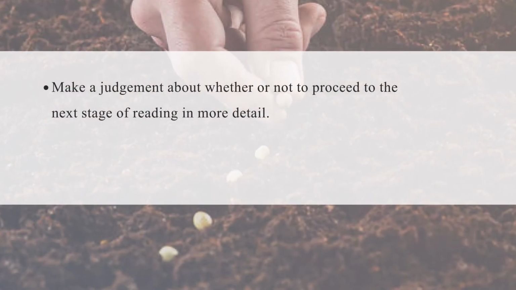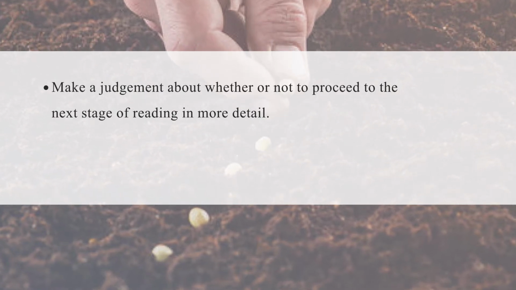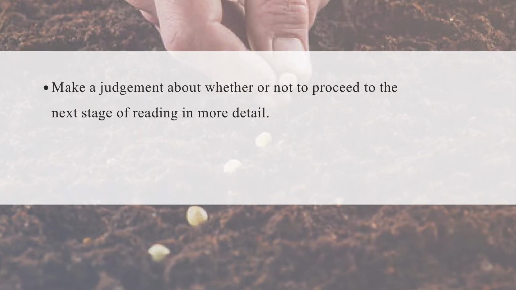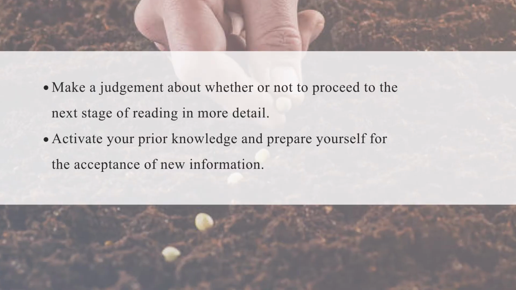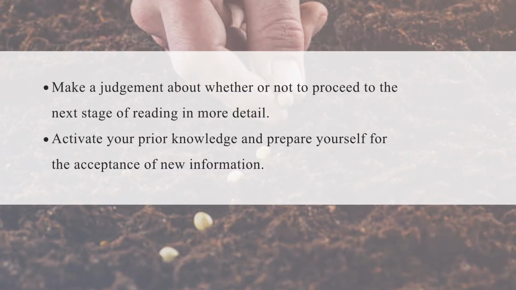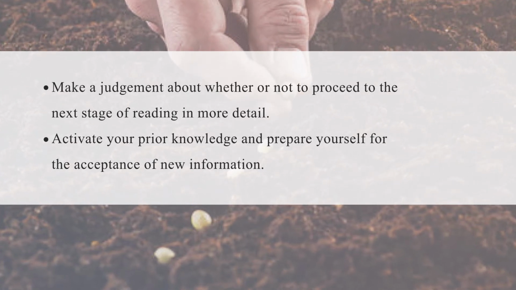In a word, in this phase, first, you need to make a judgment about whether or not to proceed to the next stage of reading in more detail. Having gained an overview, you may decide that further reading is not necessary. Second, you begin to activate your prior knowledge and prepare yourself for the acceptance of new information. In a sense, you are preparing the ground for the sowing of new seeds.